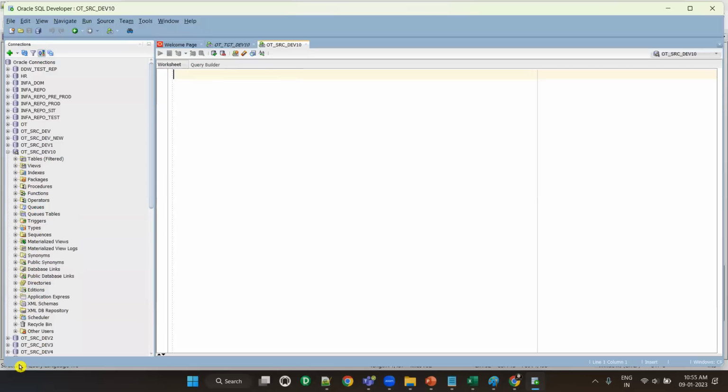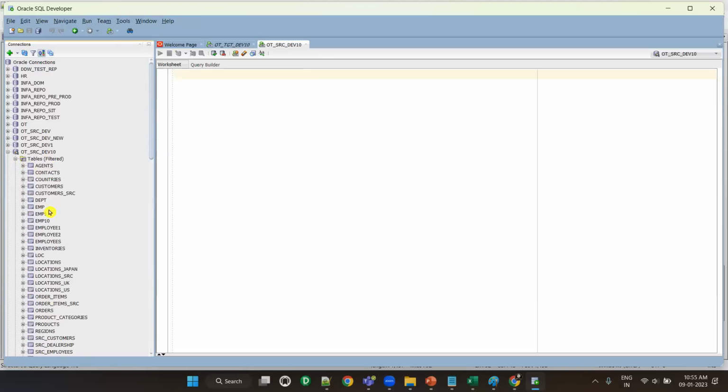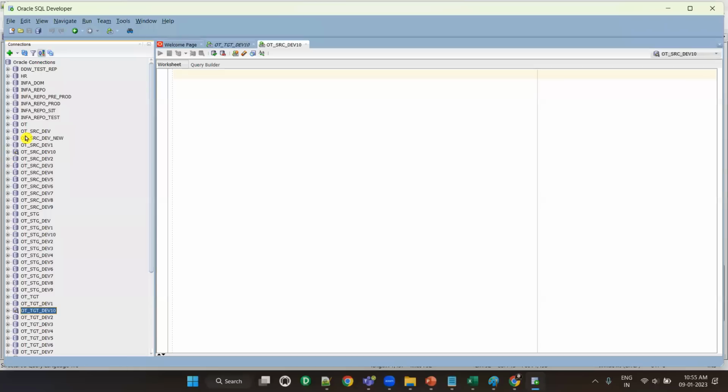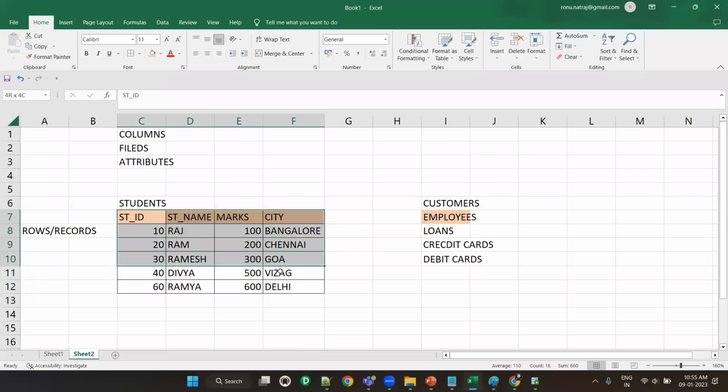A database is a collection of schemas. A schema is a collection of database objects. One of the database objects is tables. Here I have tables, rows and columns. Are you seeing? Everyone able to understand, please? Now, before you create a table, what I am doing now, by using Oracle SQL, I want to create this table. I created an Excel sheet, but I don't want an Excel sheet.